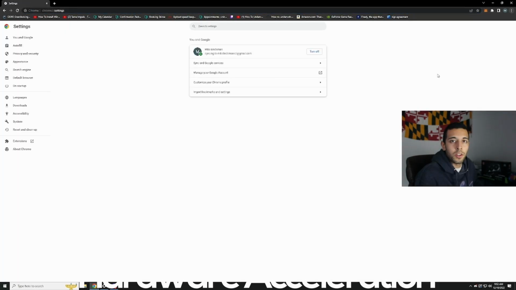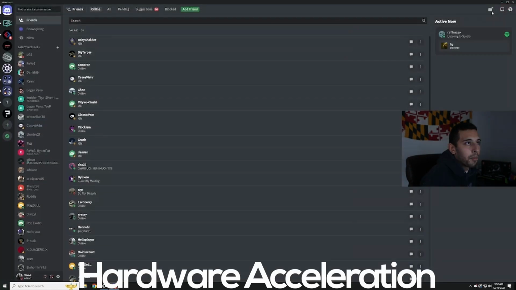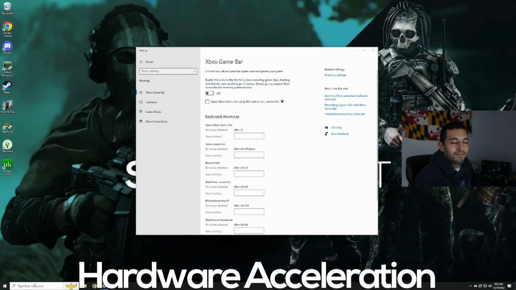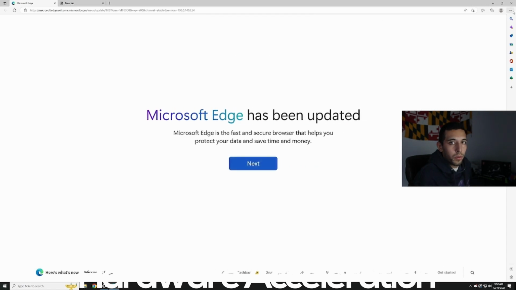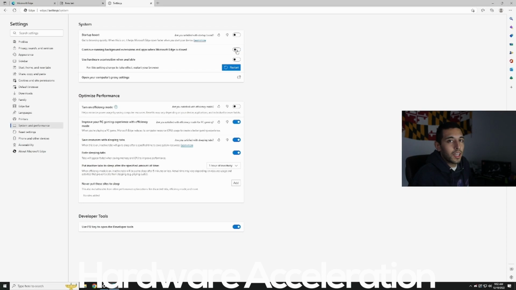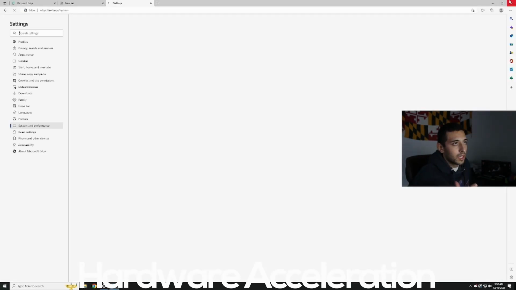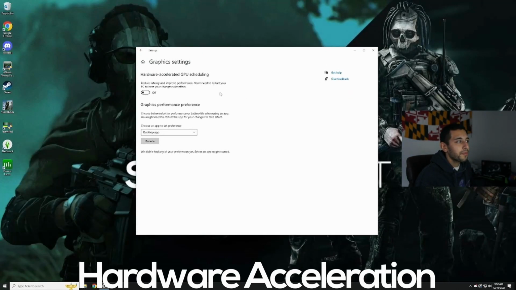These things are utilizing your graphics card to run these apps faster. With a gaming PC, we want the game to be the priority. We don't want that horsepower being swapped over. If this is more of a standard use PC, you can leave those on. They will make those apps a little bit smoother. But in general, hardware acceleration, try to disable that as much as possible. Same thing with game overlays like Game Bar, Discord, GeForce is the other one, obviously, that we already touched on. Those main three, really try to turn those off if possible.